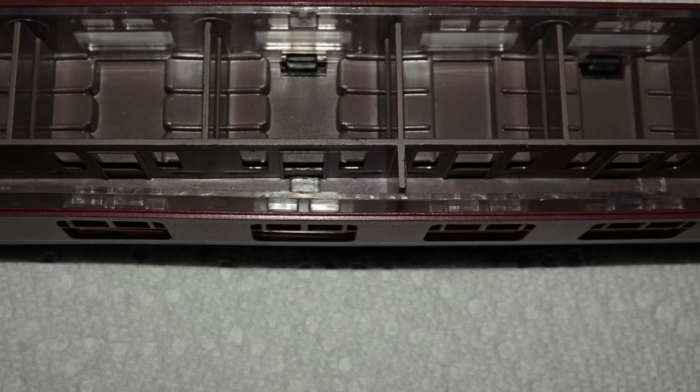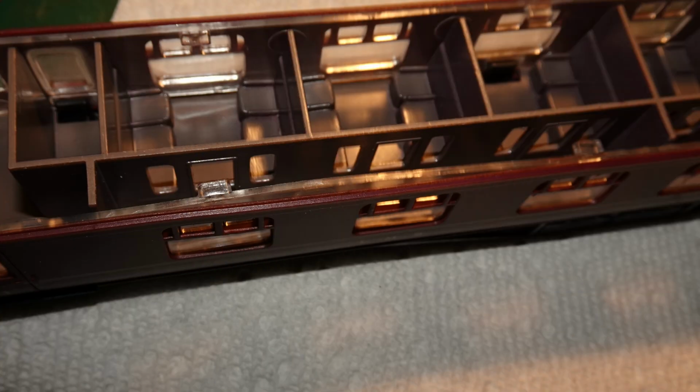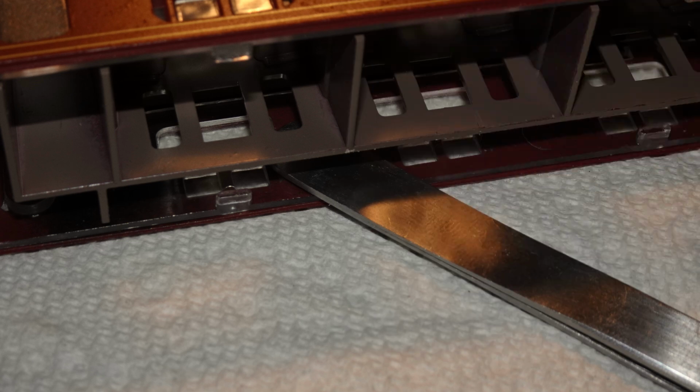Here you can see the glazing part in place, but with the individual raised glazing not yet forced into the window holes. This side was more difficult to do, as there wasn't enough room to squeeze firmly with finger and thumb. I just couldn't get some of the glazing into the window holes with my fingers on this side. So I resorted to what the instructions recommended, cushioning the body to protect the painted outer surface and then pushing the glazing into the window holes with the flat end of my tweezers. The instructions actually suggested using a screwdriver.